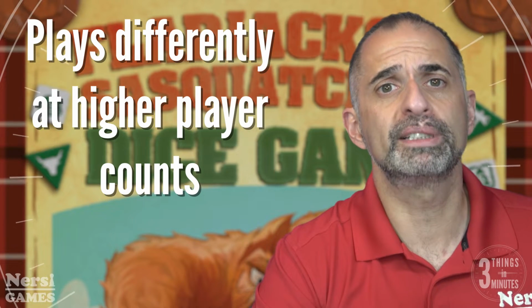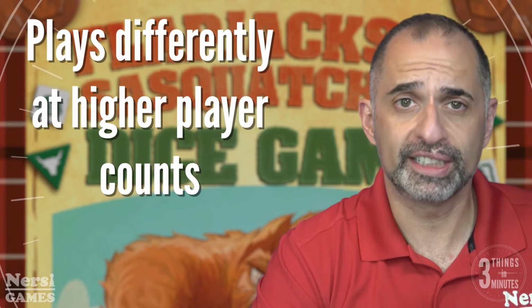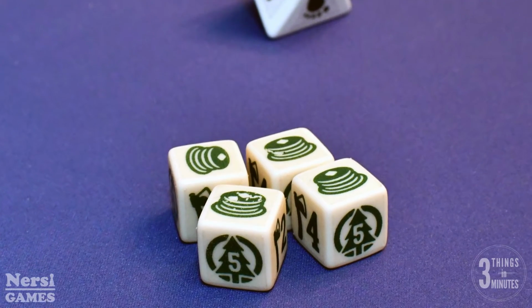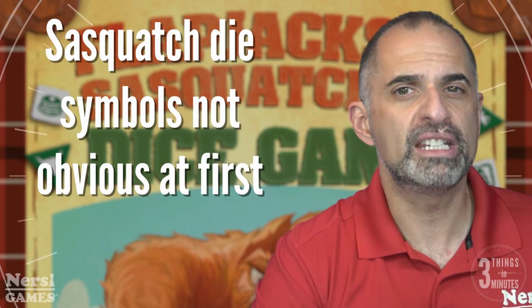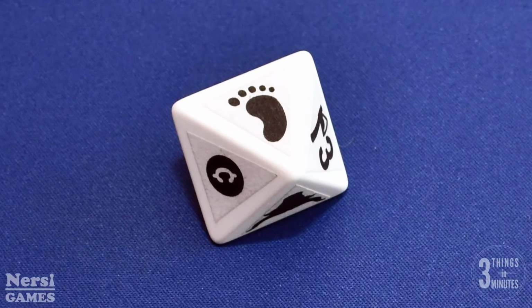And the game also plays rather differently at lower versus higher player counts, so saving the flapjacks until your next turn is harder when there are more players to steal them, and you can run out of bonus dice to add to your pool if too many players are saving them as flapjack dice from the central supply. And a couple of symbols on the Sasquatch die may not be immediately obvious, so you'll need to look them up for the first few rounds, but you'll quickly get the hang of them.